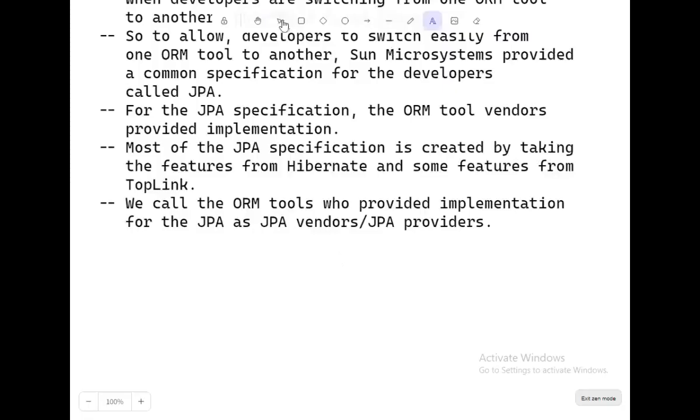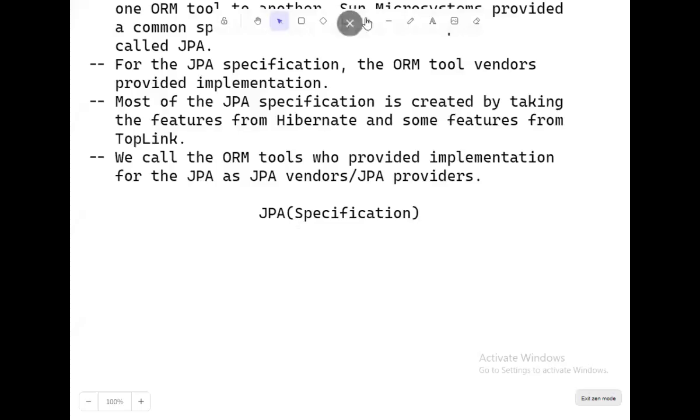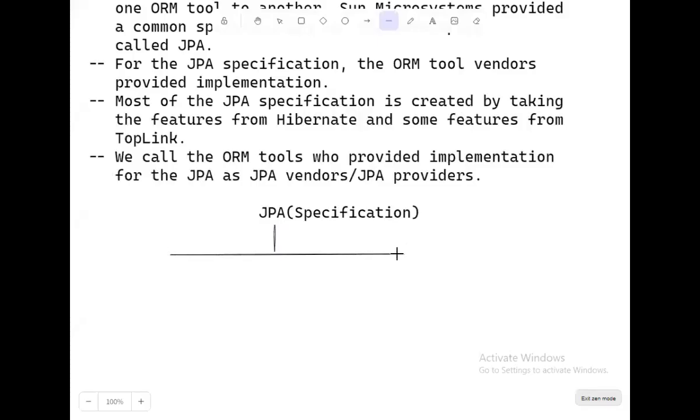So here I just want to tell you something. For example, JPA is a specification. Now, this specification is implemented by multiple vendors.